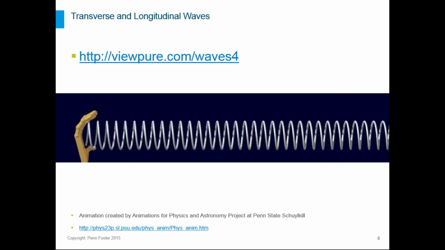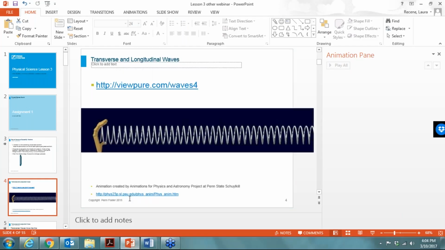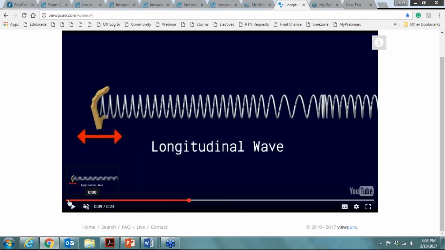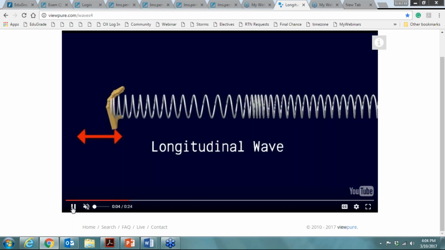So we're going to look at a quick example of 2 different types of waves. So you've got longitudinal waves, which are what happens when the source of the sound is vibrating in the same direction that the wave moves. So you can see here the hand is the source of the sound, and it's going to cause these compressions. And that's going to make the wave go through in that same direction that the hand moves. So the hand's moving left and right, the wave is moving to the right, a parallel direction.